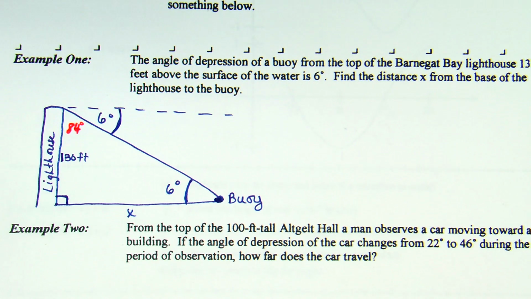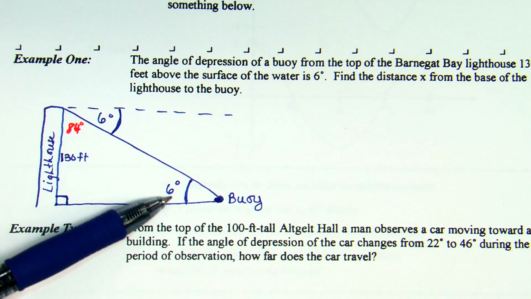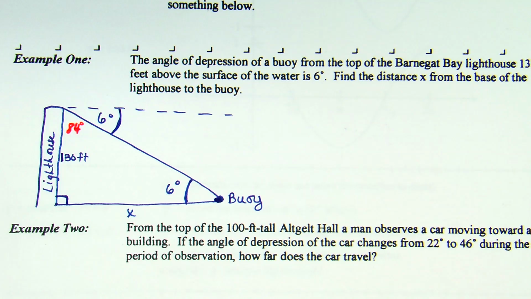Okay, so did we have to go the direction of 84 degrees? No, you didn't have to find that. But could you go that direction if you want? Yeah. The point is if this one's 6, then this angle down here is 6. Okay. How could I do this problem? SOHCAHTOA. How's SOHCAHTOA going to help me?